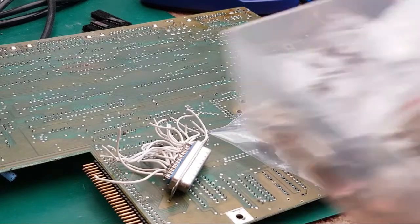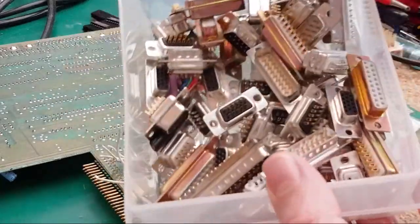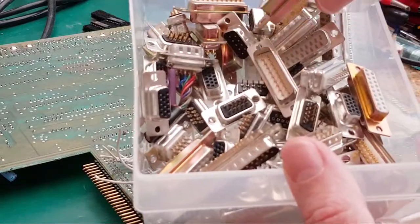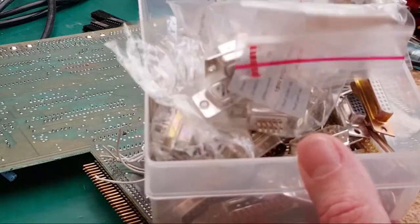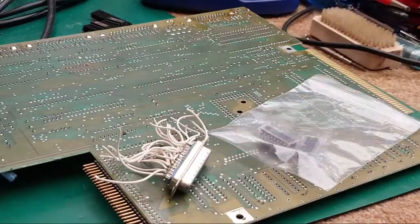And I'll show you, this is another one here. This is some of the ones I already have and some of the stuff from Alice and Chalice. So you can see again, I've just got tons of stuff here. The crazy thing is, out of a huge collection of these D-type connectors, you'd think I'd have some of the ones for the Amiga, the 23 pin ones for the floppy. Well, yeah, I think the floppy drive uses one, doesn't it? And the video socket there, but I don't. They're super hard to find, those 23 pin connectors.